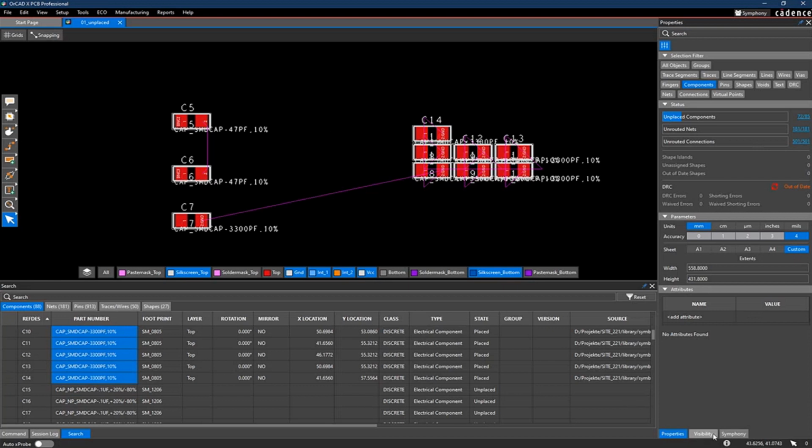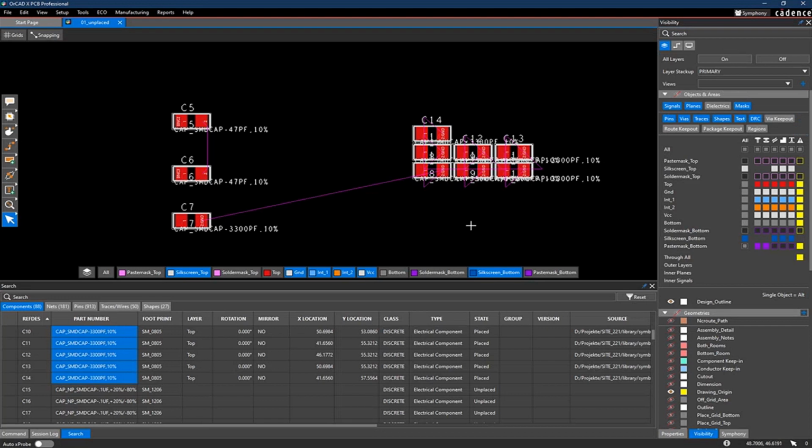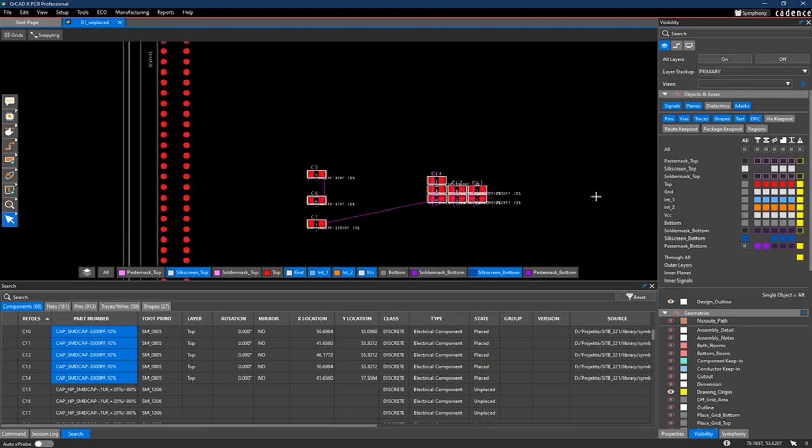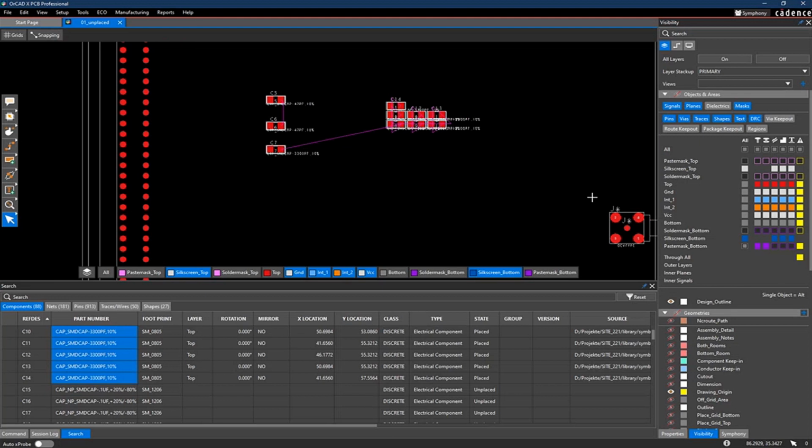So, what I also wanted to show you here is this visibility pane. Let's zoom out a little bit here like this. What you directly see here, we have the normal visibility control possibilities. So, for example, here you can turn on and off the complete top. What is also a nice feature here, you can decide what you really want to see.